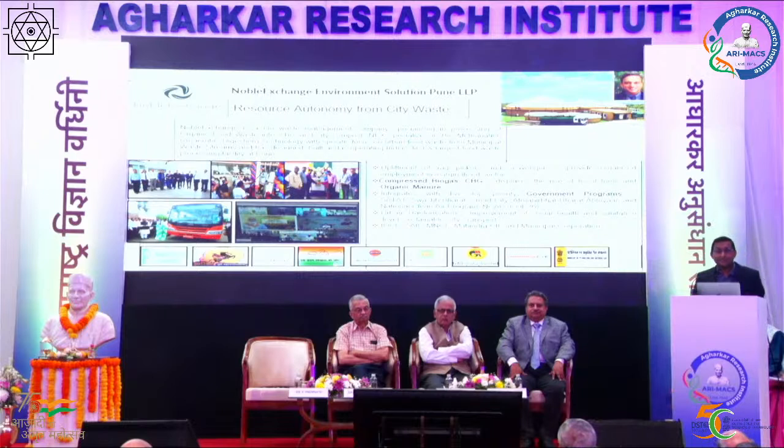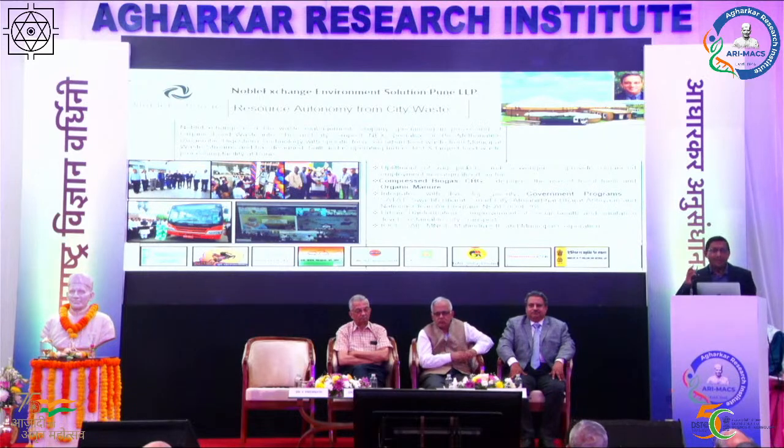Nobel Exchange runs a very large 300 plus tons per day biogas, bio-CNG plant in Talegaon. And they have closed the loop between PMC's waste to that plant, to selling it to IOCL, and IOCL sells it to the Pune municipal buses, right, as bio-CNG. Now, they were the original inspiration for the Satat program, because this is very difficult territory working with the municipal corporations, as I think others will also tell you.